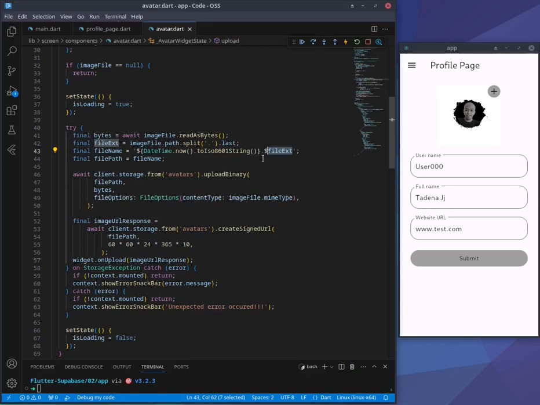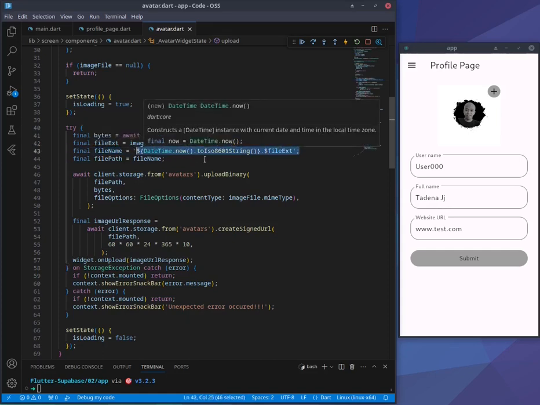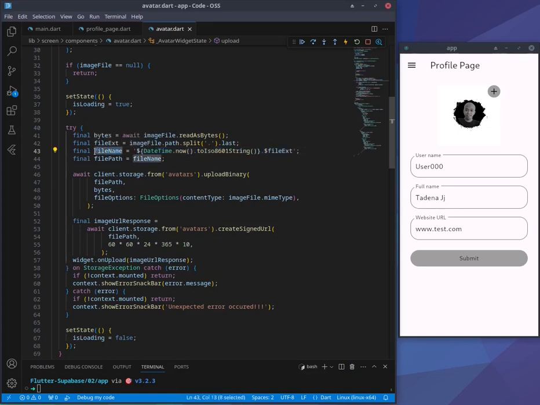The file extension will be the same, since we extracted our file extension here, and we use that in renaming our file. We store the new name in the variable called file name, and then the file path will be that name.